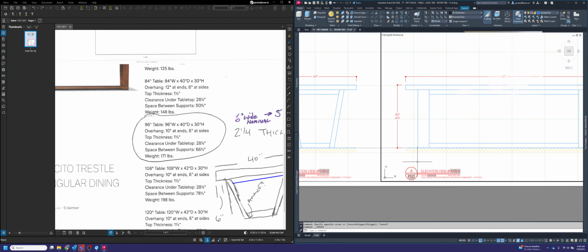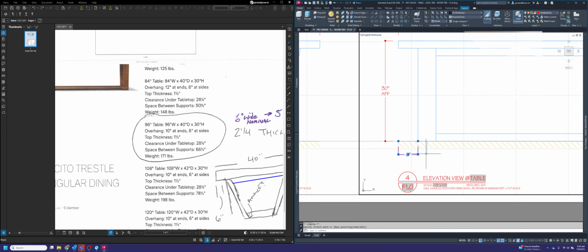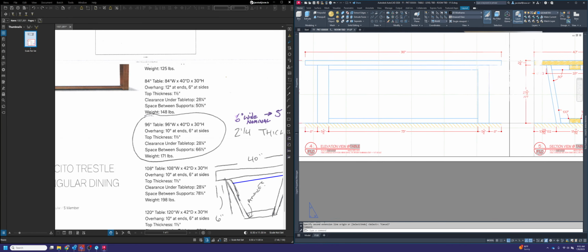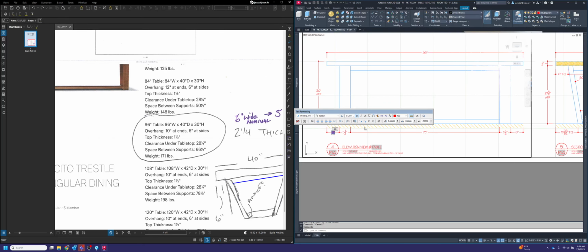That 6-inch dimension that we already showed in the section view, but this is facing the other side of the table. So let's drop that in. So 6 inches there. And then because I'm showing that, I might as well dim continue and show a few other dimensions on this table too, to show some width dimensions here.